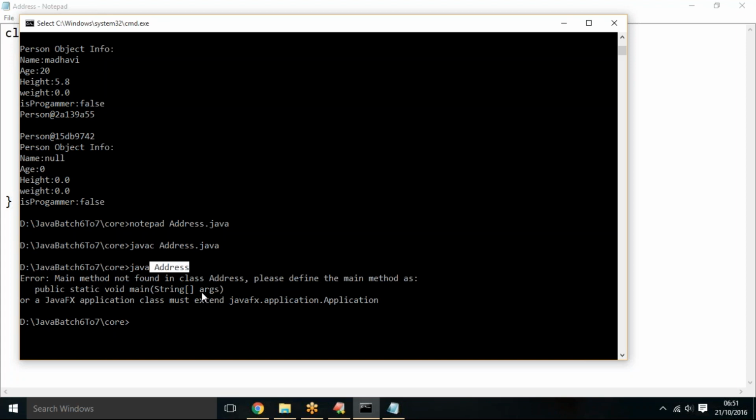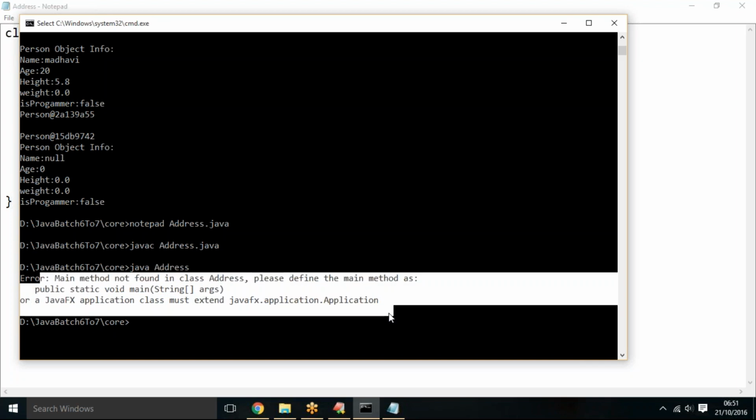Okay. So Vinay, everybody, here the syntax is javac, and you can give a file name. This is a file name, not a class name. For java, you have to give only class names which have the main method. Address does not have the main method, so it will throw an exception. You should write the main method to it. Okay, so I don't want to write it.